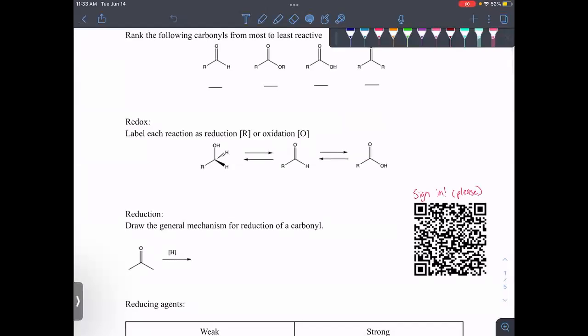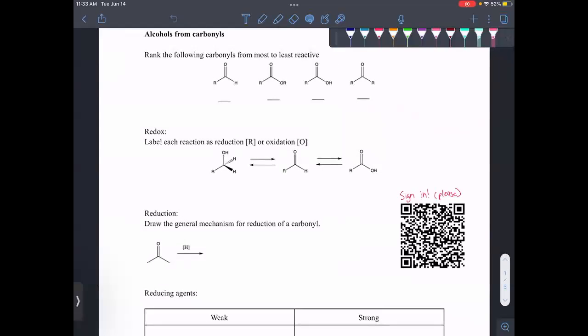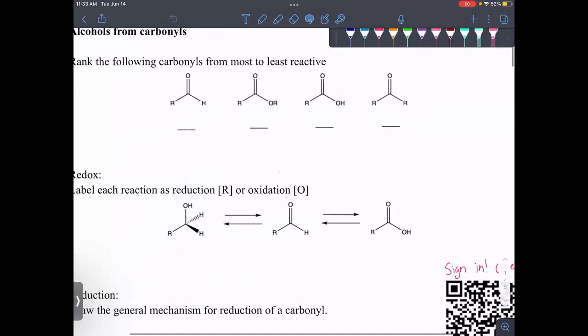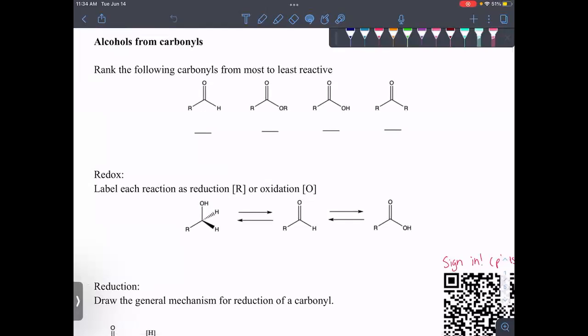Okay, so chapter 12, does this look familiar to you since you've seen it in class? I mean, it's been a while. It's been like 4 days. No, I learned that. Okay, that's fine. Yes. So yeah, chapter 12 is just redox, which is just going from carbonyls to alcohols back and forth. That's literally it. And there's just a few sets of reagents and a few things you're gonna have to memorize. It's like the most simple chapter.